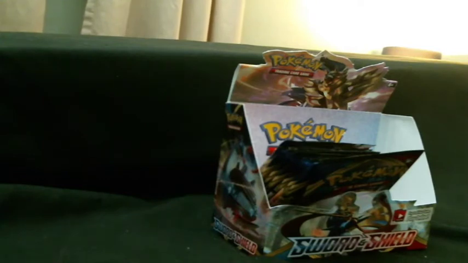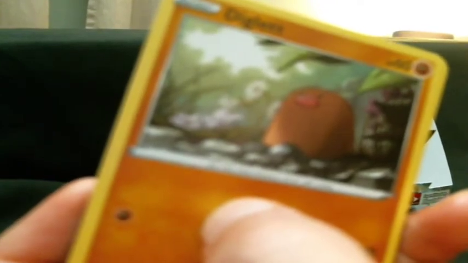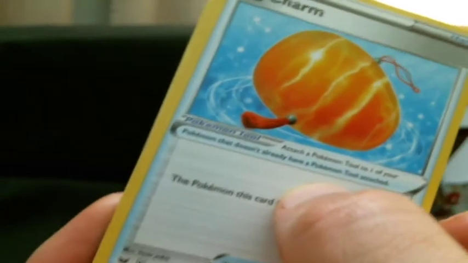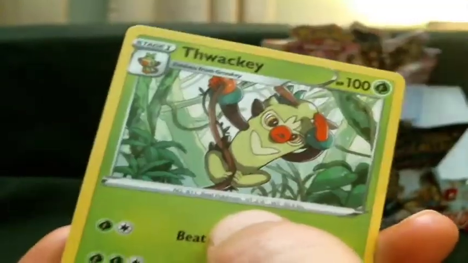This feels kind of weird because obviously if you're watching this at a later date than it's recorded, this set came out just before, well, I can't say just before, it came out right after. Oh, by the way, that was a Goldeen. Diglett, Skorupi, Hoothoot, Scorbunny, Fighting Energy, the Big Charm, Thwackey, Galvantula Reverse, and a Gengar. Oh, that's a nice haul.